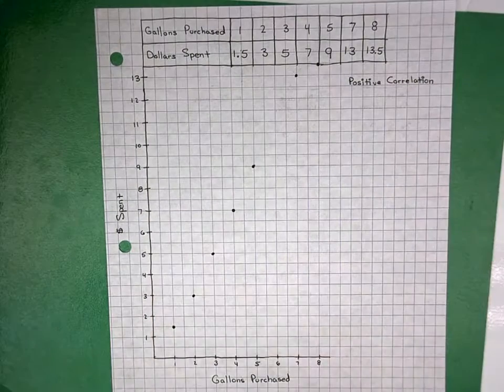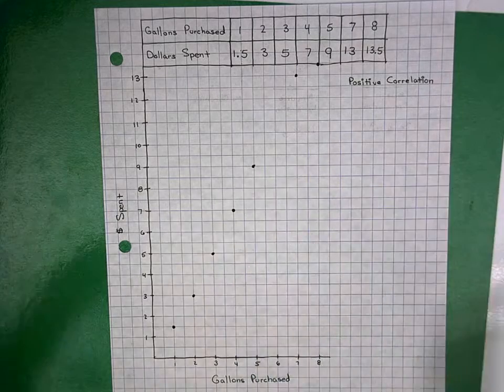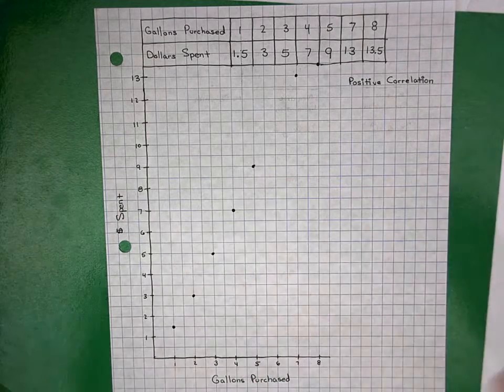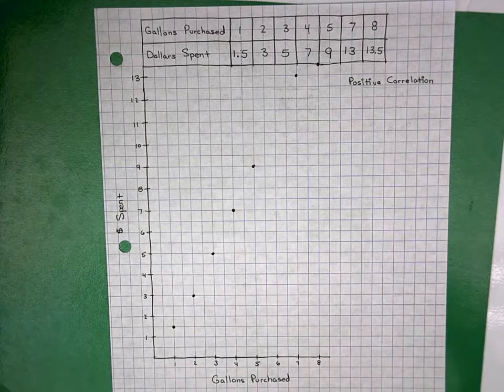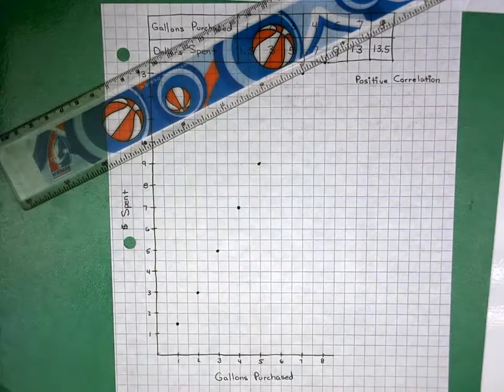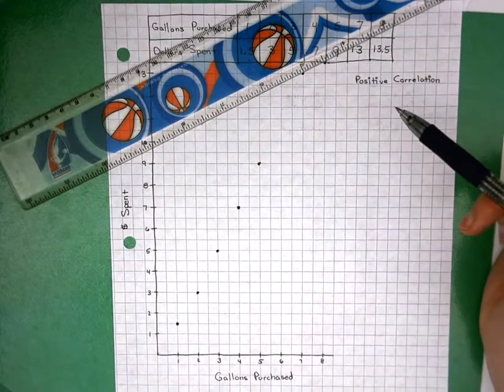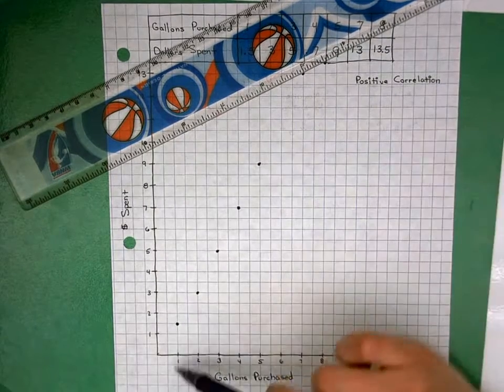Okay, the next topic, or next item of conversation, was the trend line, or a line of best fit. A line of best fit, or a trend line, is one that would go through about the middle of that data, connecting, theoretically, 2 points, in a way where you would have about equal numbers below as you did above. Right? We want to go pretty darn close to the middle of that line. Okay? So when I'm looking at this, if I connected these last 2 points, this would not be a line of best fit, because if I made that line, I would have 1, 2, 3, 4, 5 points below.